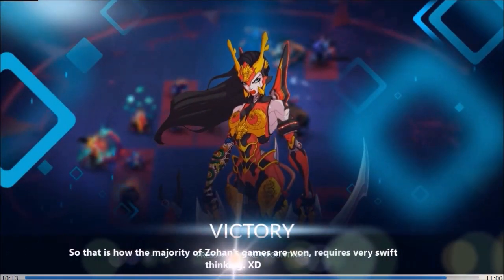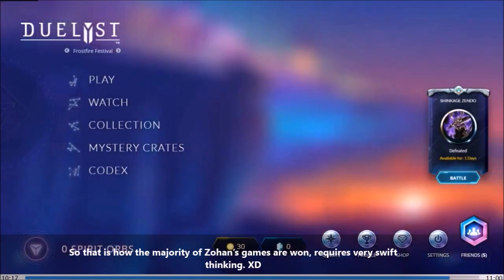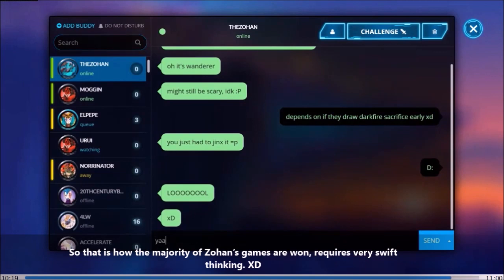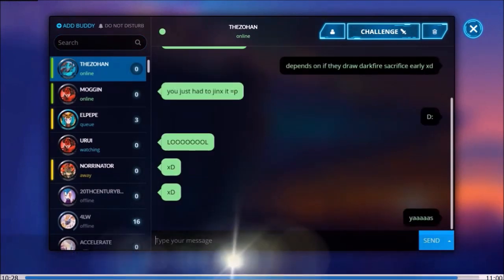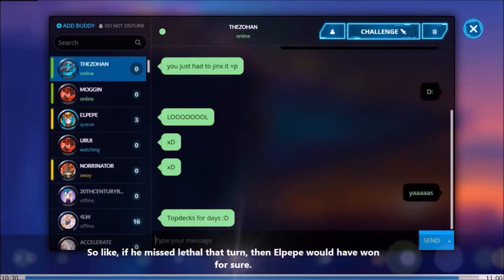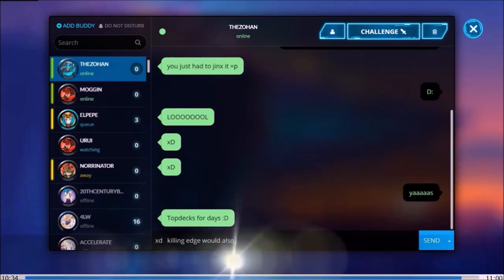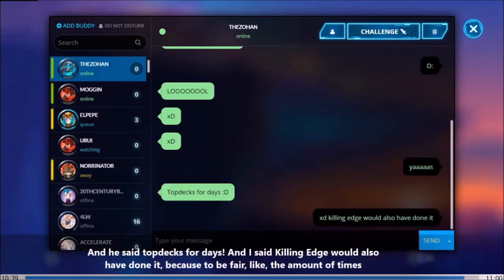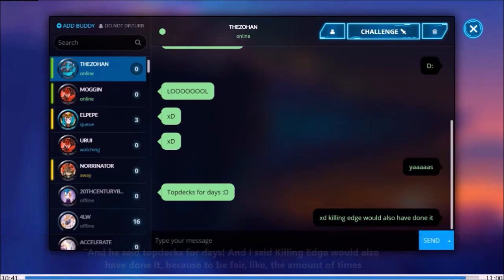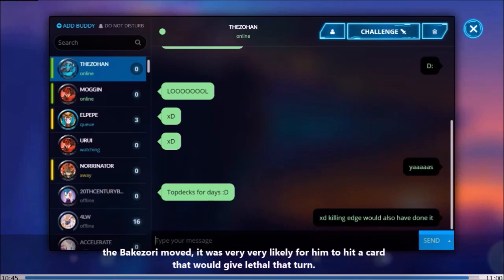So that is how the majority of Zohan's games are won. Requires very swift thinking. So like if he missed lethal that turn, then Alpepe would have won for sure. And he said top decks for days, and I said Killing Edge would also have done it, because to be fair, the amount of times the Bakazori moved, it was very, very likely for him to hit a card that would give lethal that turn.